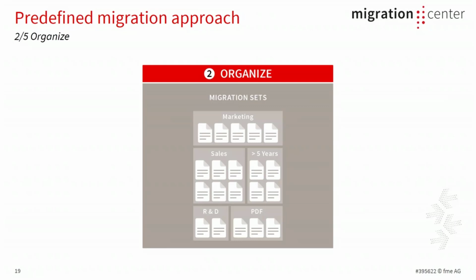You don't need to do a big bang at all, but you could. And also you can separate the documents by any attribute you find in the source. For example, to prioritize certain types of documents, or documents which are in a specified folder or from a specified department, or even the modified date: maybe the documents which haven't been touched in the last 5 years can go into that mig set, and that mig set will go into InfoArchive, for example, with specific transformation rules. So you are absolutely flexible, and you can organize the whole migration as you really need it.